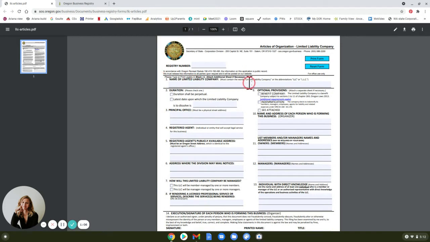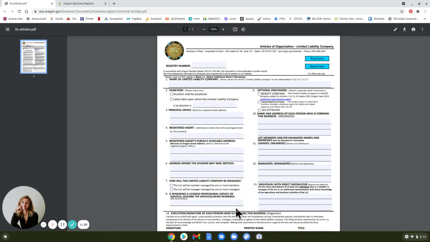So first is your name, adding in limited liability company or LLC. The second is duration, which shall be perpetual unless you plan to dissolve it on a certain date. Put perpetual. Principal office must be a street address. So you should know that for this entire application, all of these are published publicly.